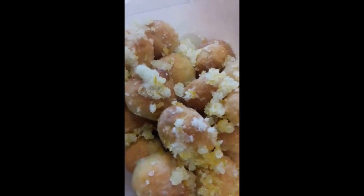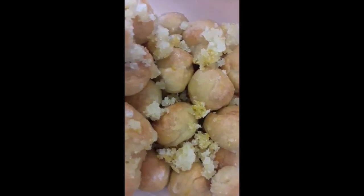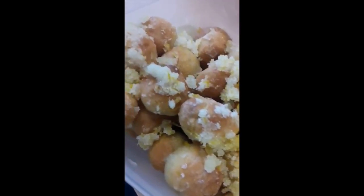Hey guys, I just wanted to show you how the Pirichittus looked the next day, which is much better. They actually look like Pirichittus, more or less. Not really, but with a bit of imagination they do. And I was quite happy because they tasted like Pirichittus, which is the most important thing, and everyone loved them.